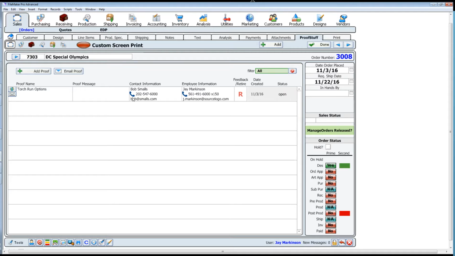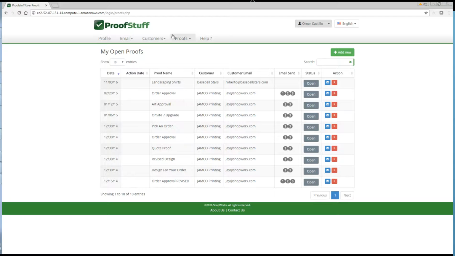It's open. If I wanted to, I have some options here. I can view what the proof looks like. So if I click on this little button here, it will bring up in a web browser. Give it a second to open up.